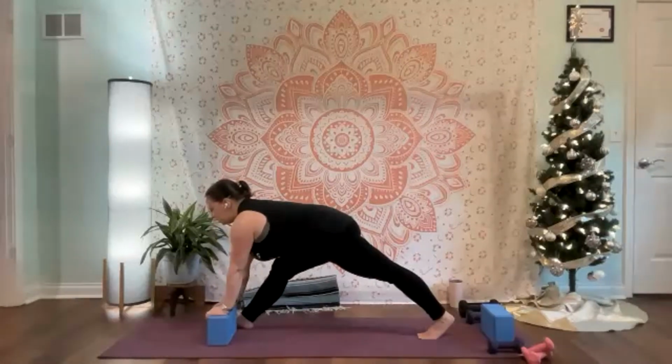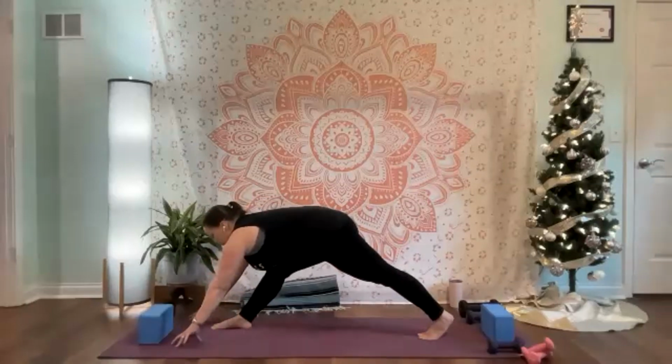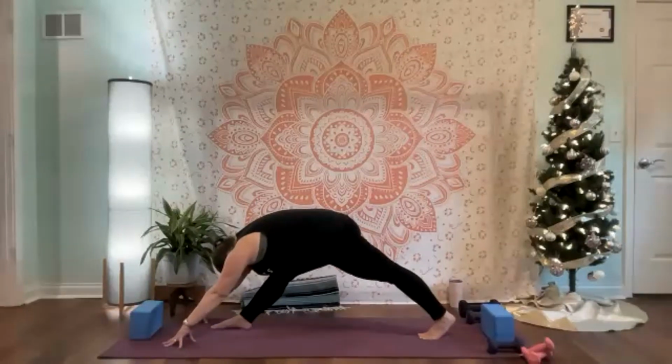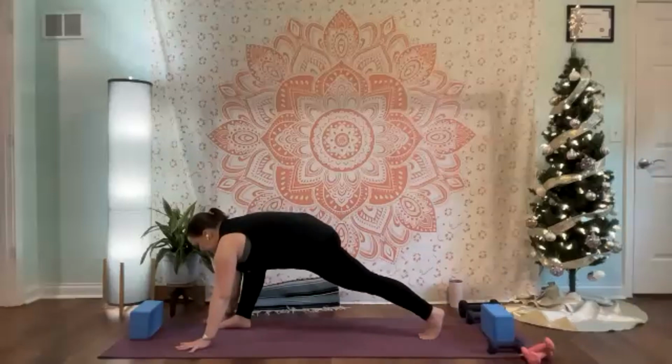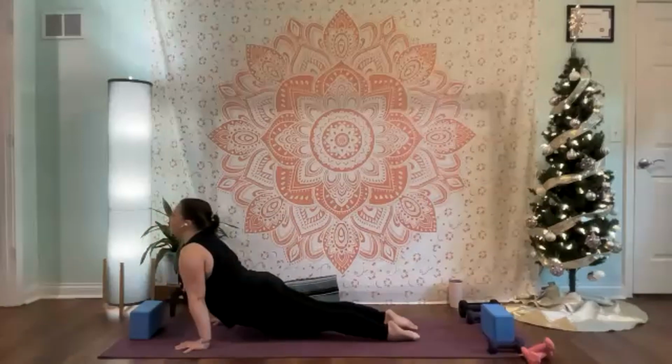So it's going to let you know if you stay right here, if you take hands or block a little bit more forward and fold in. You want a long spine here if you're folding in. And then if you went forward, good, we'll come back. We'll put a bend in that front knee, planting the hands, front foot steps back. You choose, take or skip a flow.